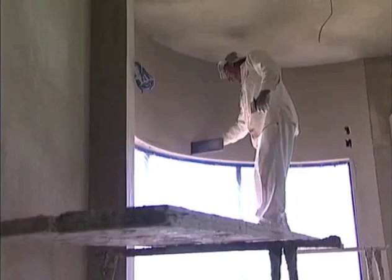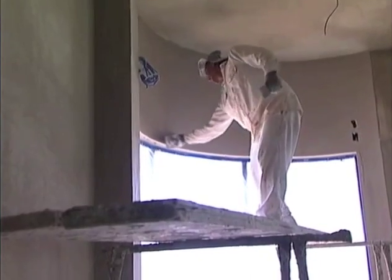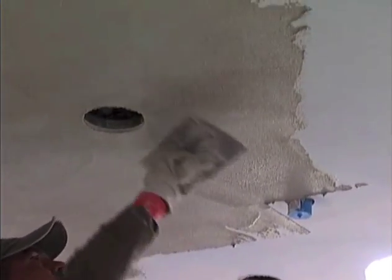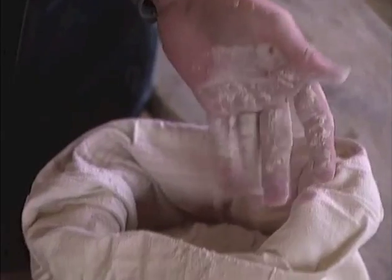And this house in particular is very interesting because we put the American clay over a special kind of drywall called Air Renew, and it also actually will take in volatile organic compounds, VOCs, which you get from the glue in your carpet, from your upholstery, from the wood in the house. We have all these volatile organic compounds going into the air in our houses because of the materials that we use. The drywall and the American clay will actually take that in and convert it to inert compounds so that it will no longer be present in the air. So there's an interior air quality aspect to this material that is quite amazing.